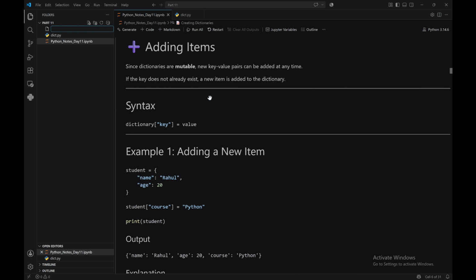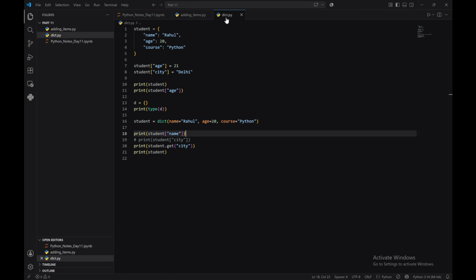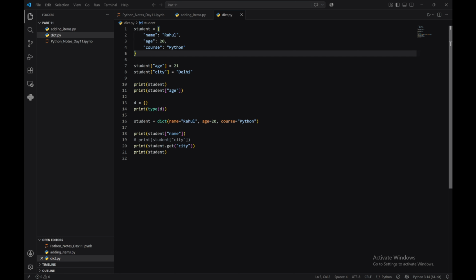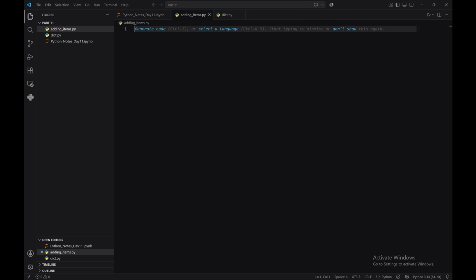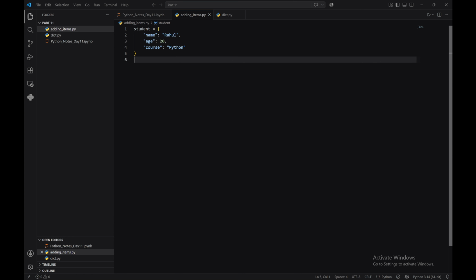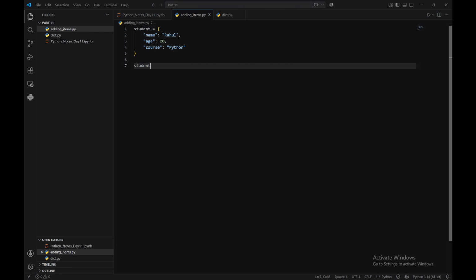I'm going to create adding_items.py. First I'm going to take a dictionary, and if you want to add another key, you can do it like this.